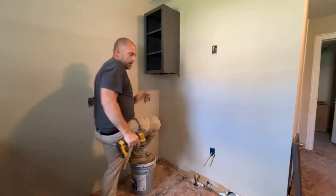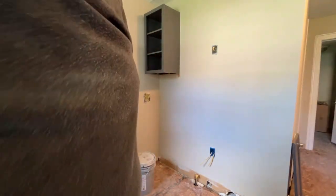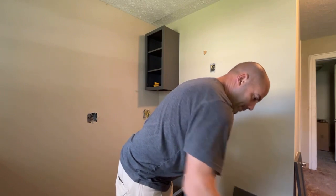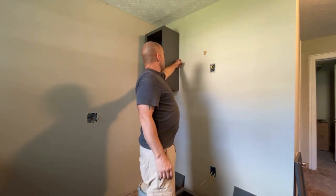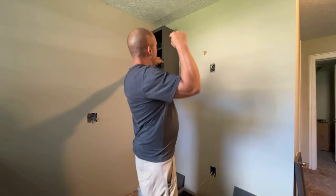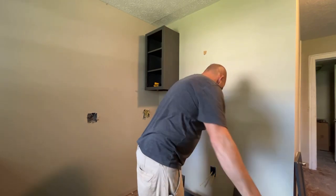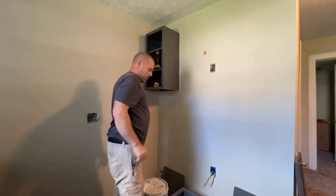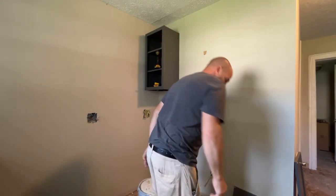Let me go grab that next cabinet that goes on the top. Okay, let's get this next one up here. I have a stud marked here, and I know that there's other one right here. The corner one we'll have to put in on a real good angle to get into the other one. There's a microwave going right here, which that might interfere with. I'm not sure yet.